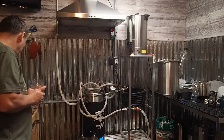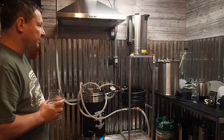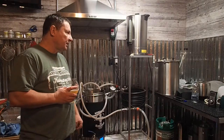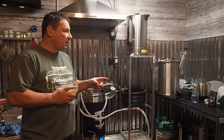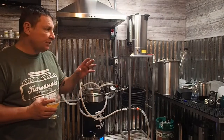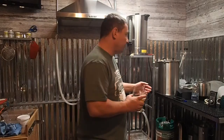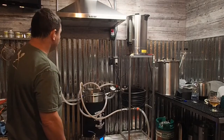Well, all in all, so far it's gone according to plan-ish. Nothing ever does, but that all comes with time and more brewing. I still don't get the gravity. I did the hydrometer and I filled it up, took a reading when it was like 70 degrees, did the calculations, got about 1.053, did more calculations later as it cooled, and it keeps changing, so I'm not 100% sure what's going on there. Maybe there's evaporation happening.